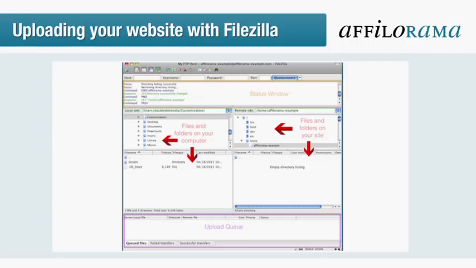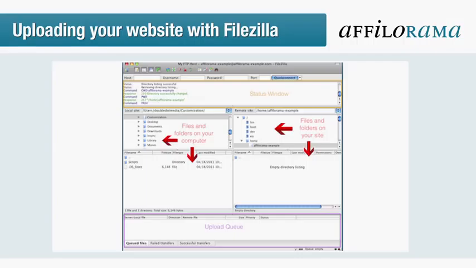Depending on the features and administration tools your hosting provider has bundled with your account, you might see a range of folders here. Usually you won't need to go into them. The folder we're really interested in is the folder that holds the files and images that actually appear on your website. It's typically called public_HTML, www, or HTTP docs. Open that directory by double-clicking it. Congratulations, you're inside your website.